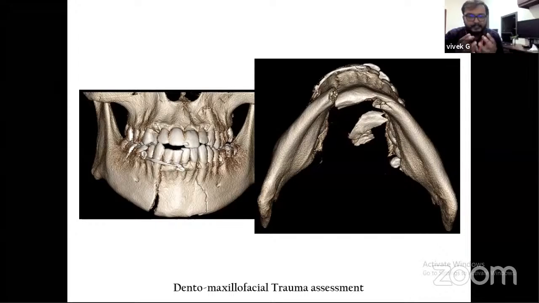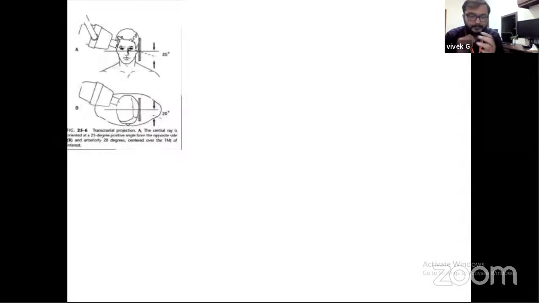So this is how, if you have to go for a 3D reconstruction in CT, that will again cost the patient too much. But here, these things can be easily identified and sent over social media apps like WhatsApp. So such things can be easily communicated to the clinician with the help of CBCT and the various softwares that come along with it.